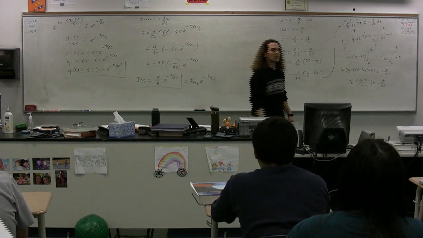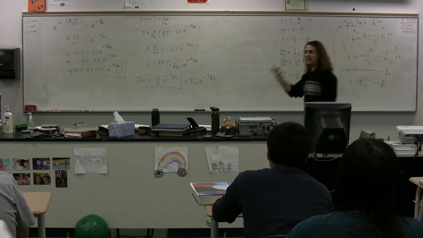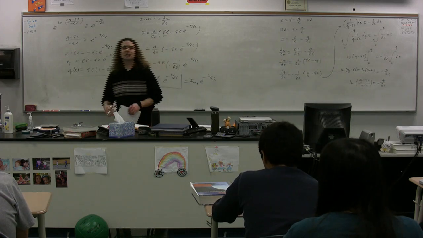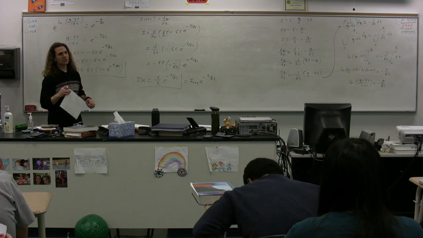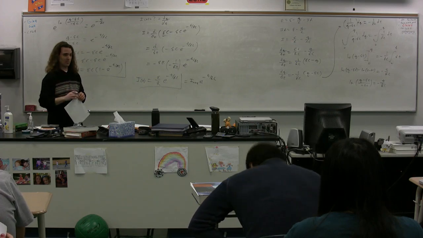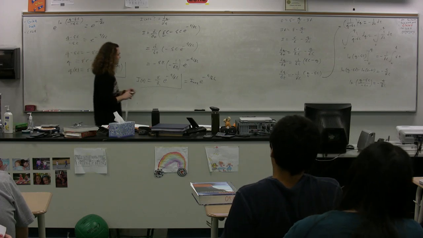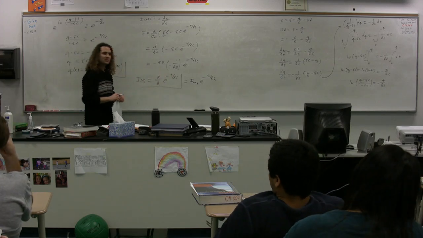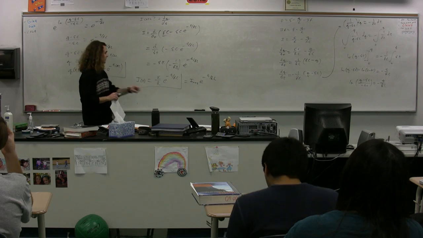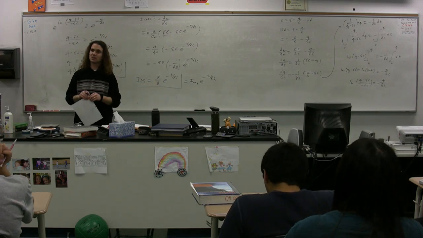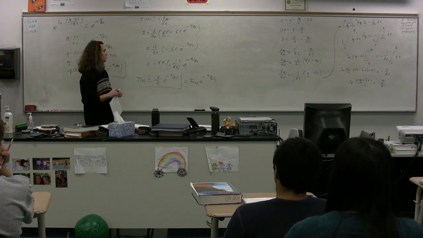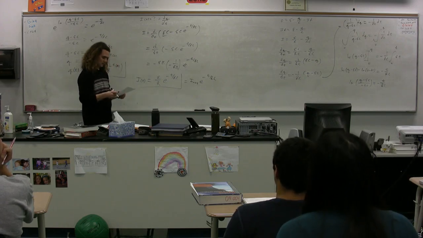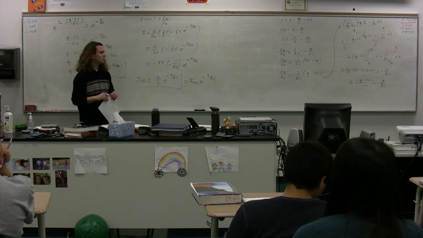Now, let's again check our limits. What did we know about the initial current? It was E over R, and it was a maximum, right? So at time t equals 0, e to the negative 0 is? 1. So we get the EMF over the resistance. At time t equals infinity, what do we know about the current? 0. Therefore e to the negative infinity is 0, and we get 0.